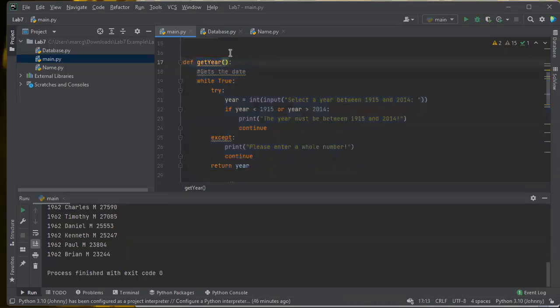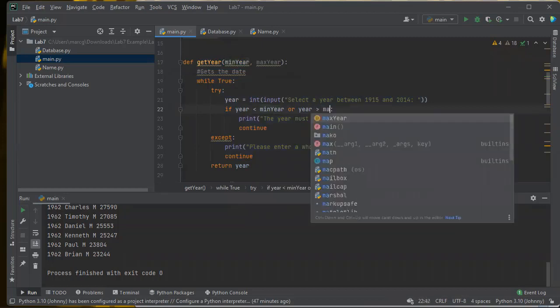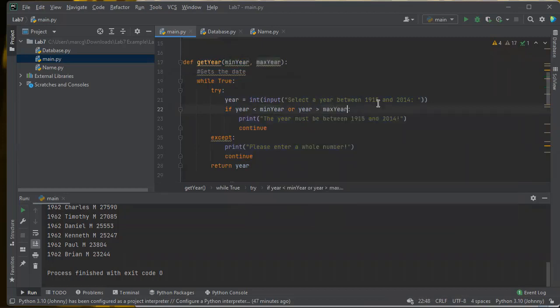So what I'm going to do, instead of just having getYear, is pass in minYear and maxYear. And then I'm going to use minYear here and maxYear there. And for these things here too, I could just use parameters.